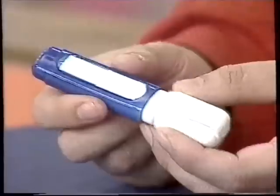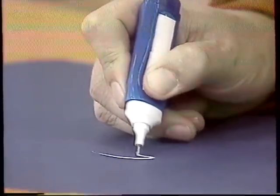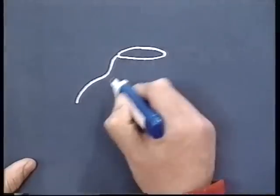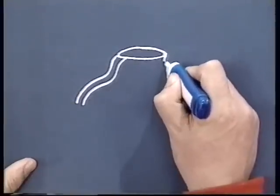You ever seen one of these before? A correction pen. You can buy them from newsagents or stationery shops, and they're used for correcting typing mistakes. But as I don't type, I've been fiddling around with one of them and have discovered that they're really good for drawing with on dark paper.